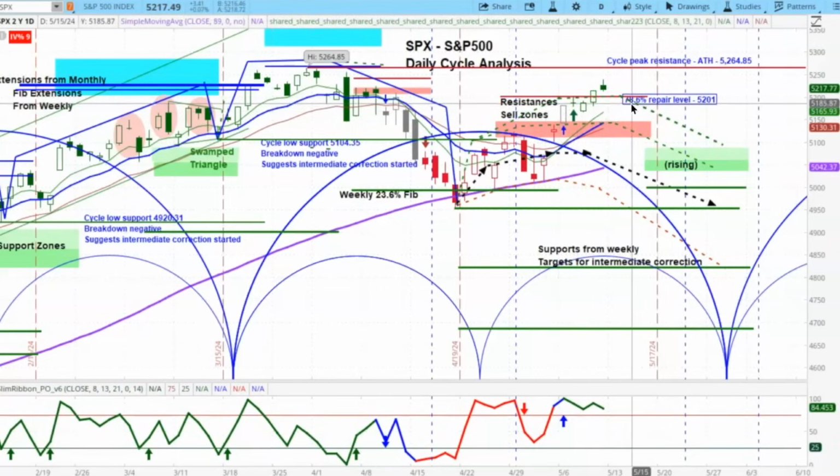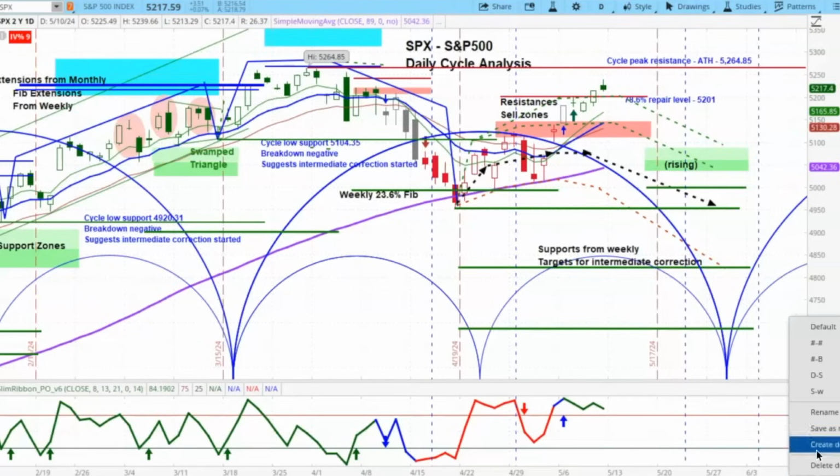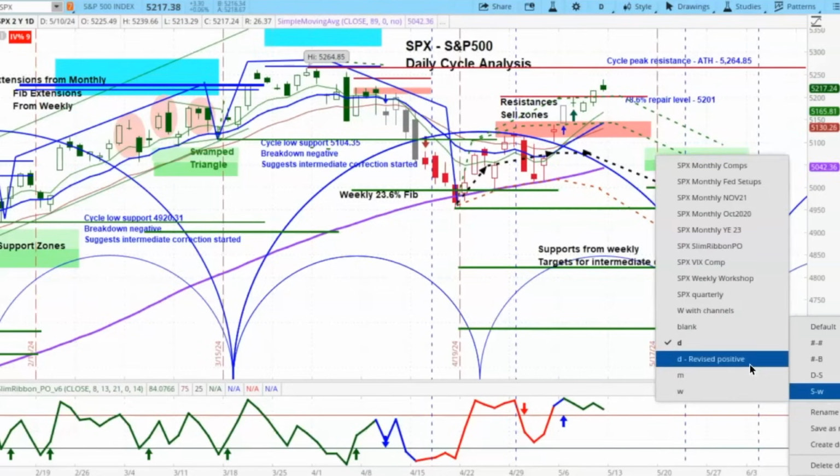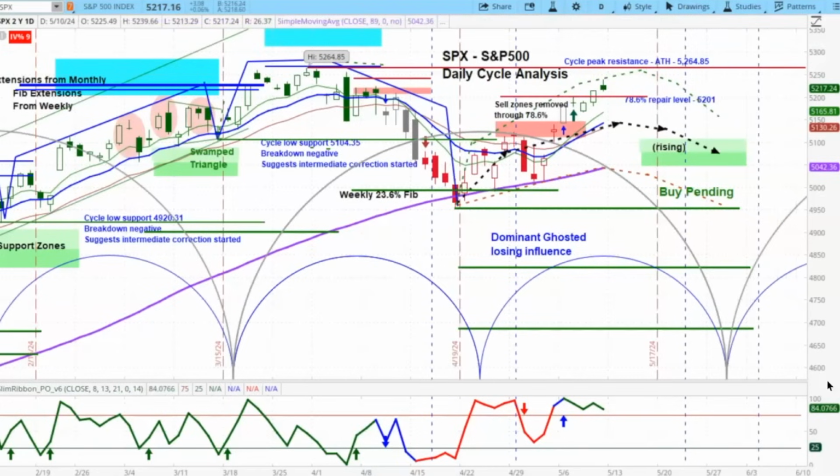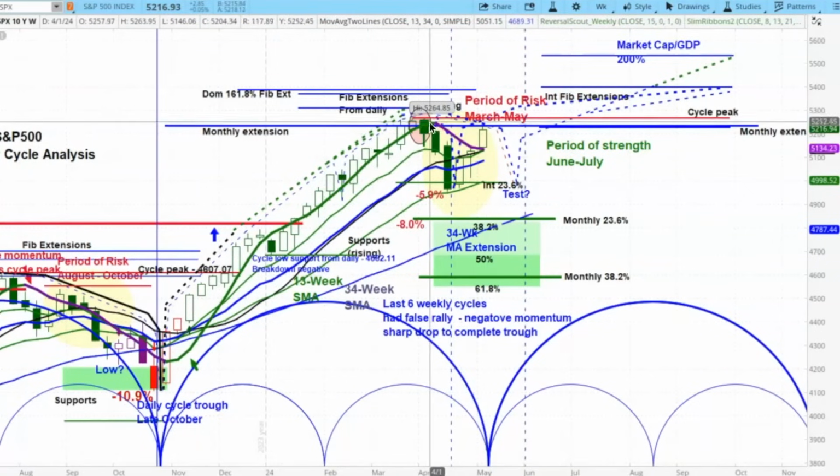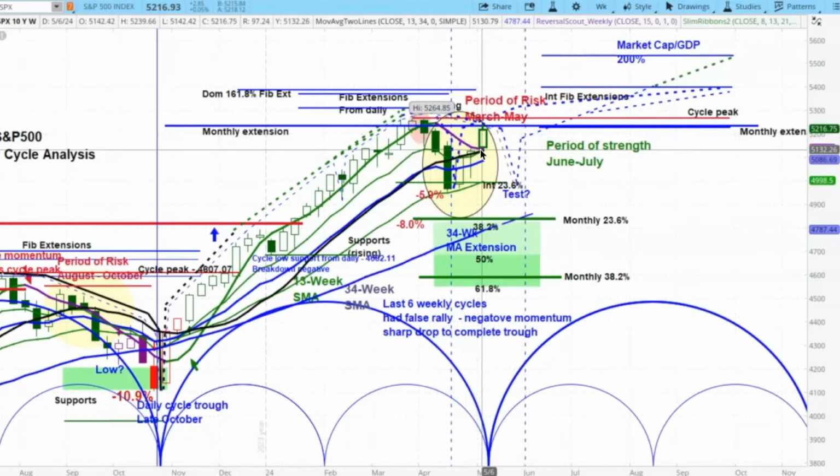And when you get that and you move through the repair level, which in this case was 52.01, then we have to revise things because it's giving us a more bullish indication. This is what that looks like right now, based on all of the new information that we have. And that is that the downside pressure that was coming from the weekly chart. Now let me just go back to the weekly chart. That was this right over here as it was correcting, that is dissipating.